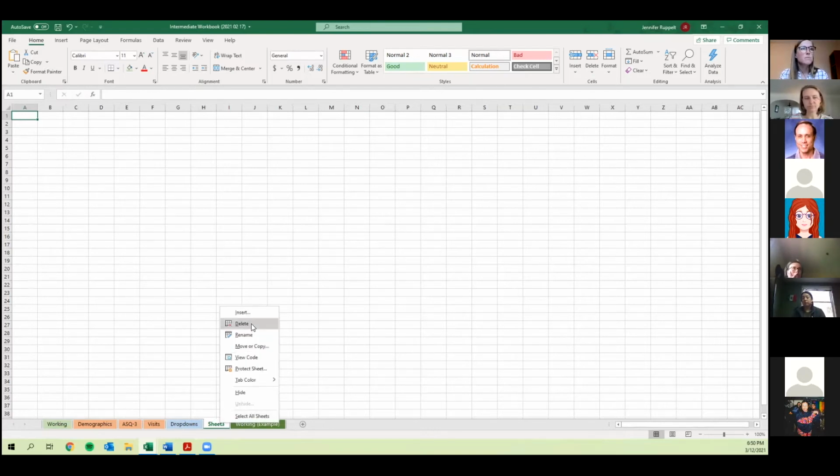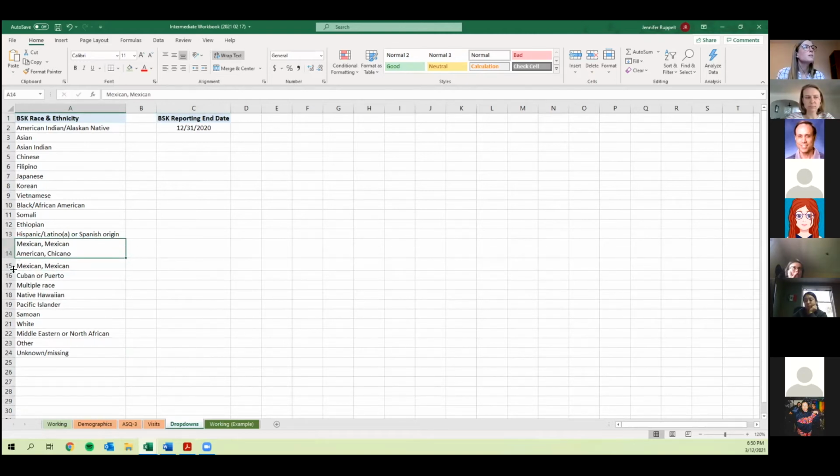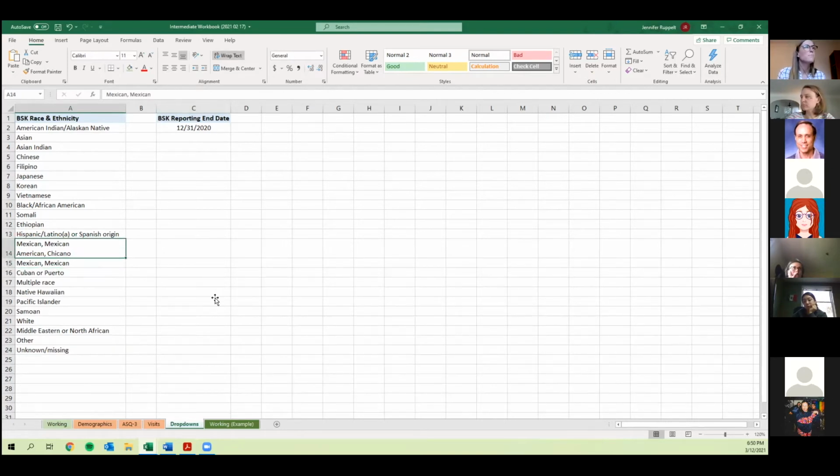But for now, I'm just going to delete that because I already have one pre-made for this example, where I've copied and pasted in the BSK race and ethnicity options. I have Mexican, okay, Mexican American and Chicano, and then just Mexican. I was like, why do I have that twice?